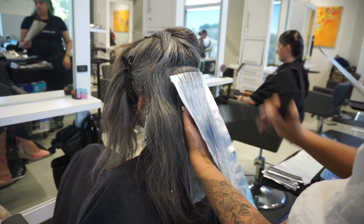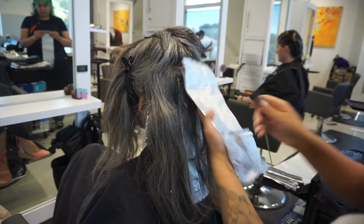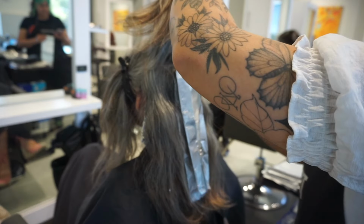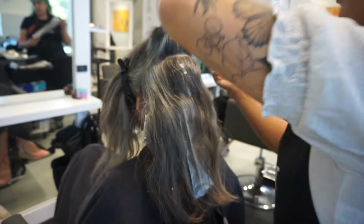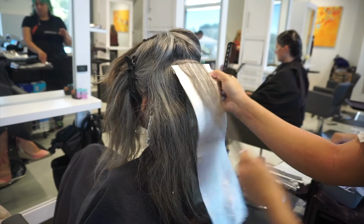And from here on, I'm going to just slice the whole head pretty much. And I chose to slice her hair because, in my opinion, whenever you're doing gray blending, or for me at least, I feel slicing gives a really seamless look.